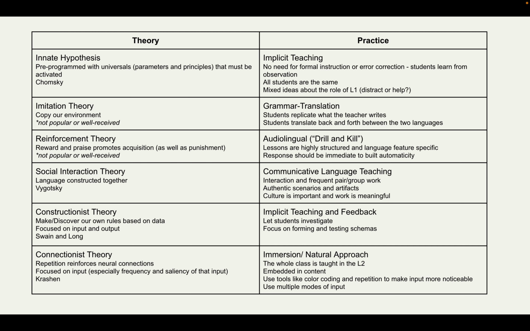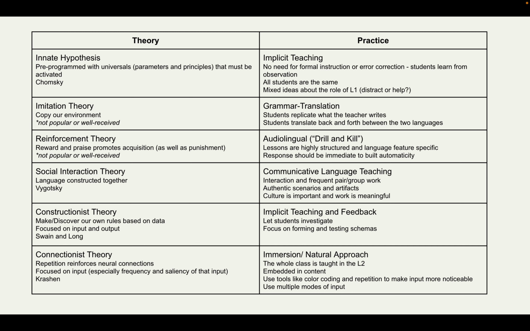In another light, maybe you're a constructionist or connectionist. Connectionist is really heavy on cognition, the idea that in our brain we've got these neuron pathways that are just waiting to connect to each other. With that, we have Krashen, who said that to build those connections, to make those neurons buzz, we need input. The more input we give people, the more likely they are to make connections.